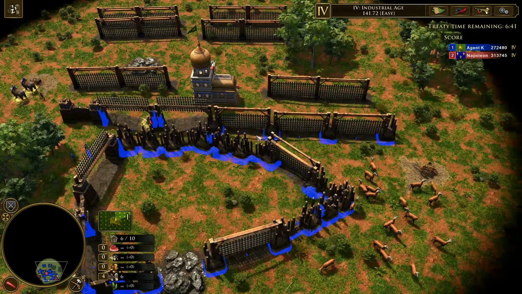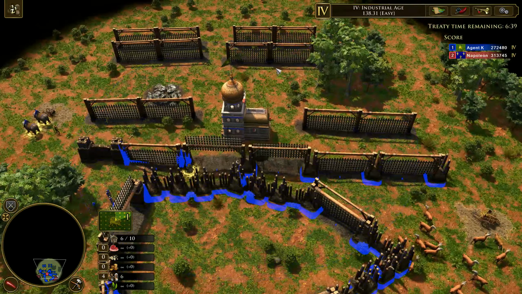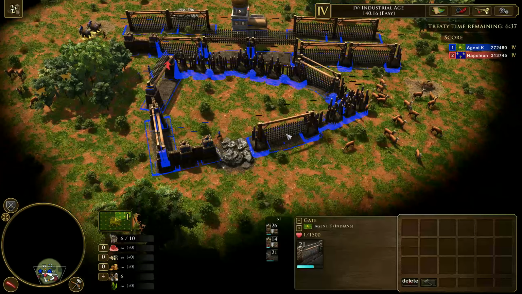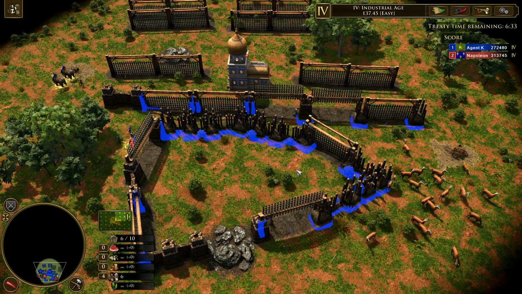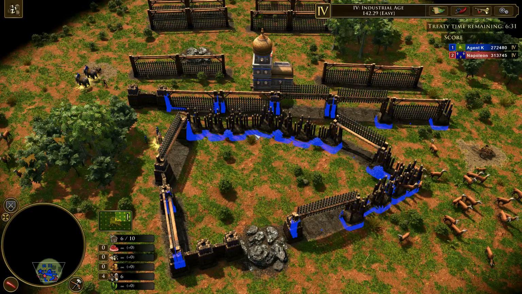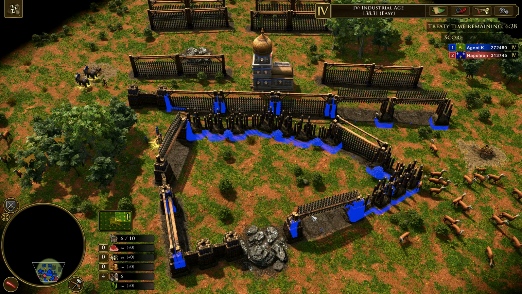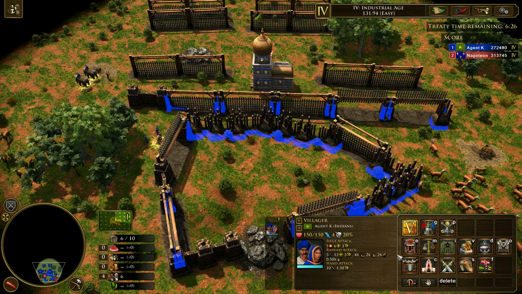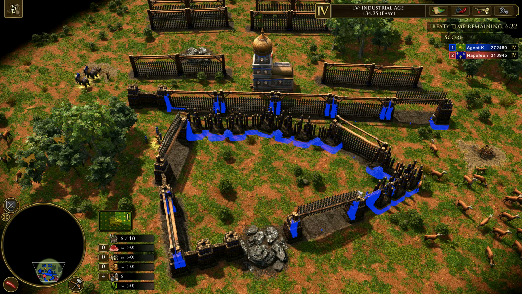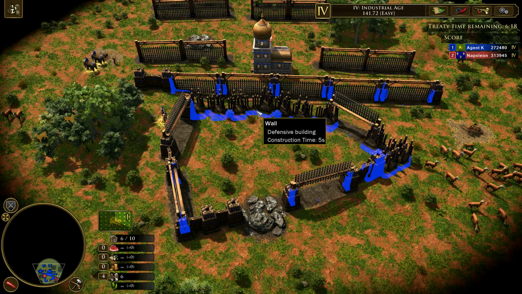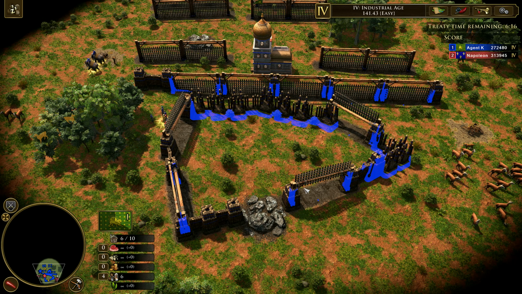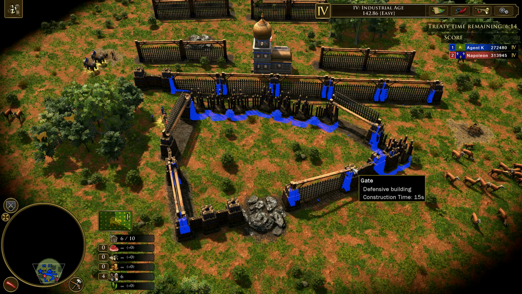So use caution whenever you're using that. It works properly on built sections. You just don't want to double click a bunch all at once that's unbuilt and then do that, because obviously that's a problem. It still costs wood, just like the regular clicking the button and upgrading the wall segment to a gate. So it's not an exploit or anything. It's just something that's buried within the game, and hopefully one day they'll add a proper hotkey.